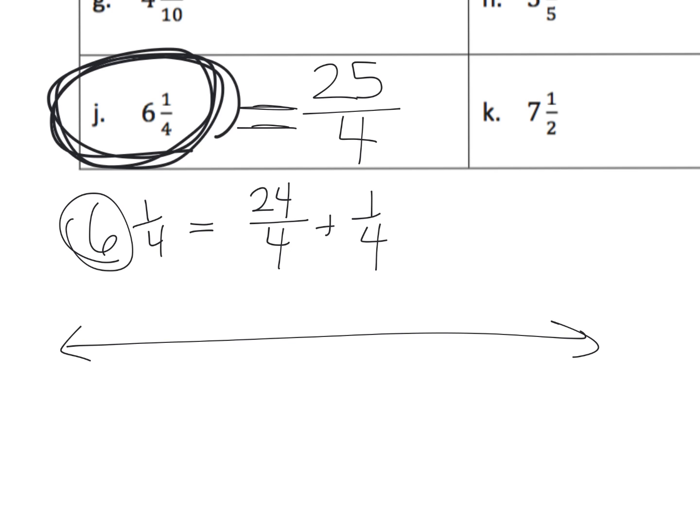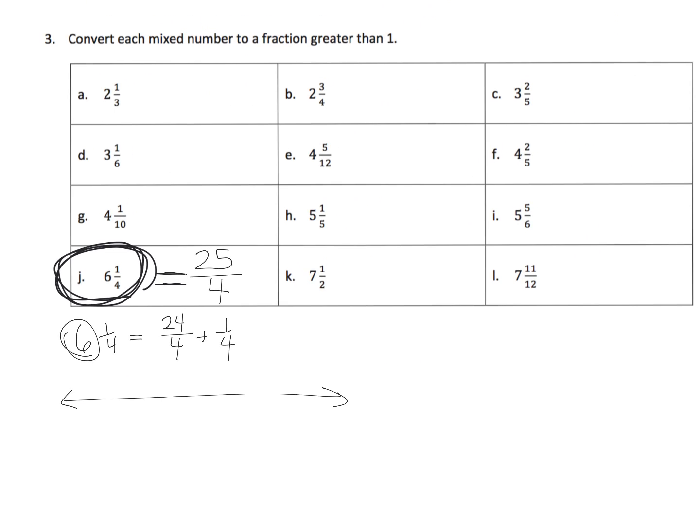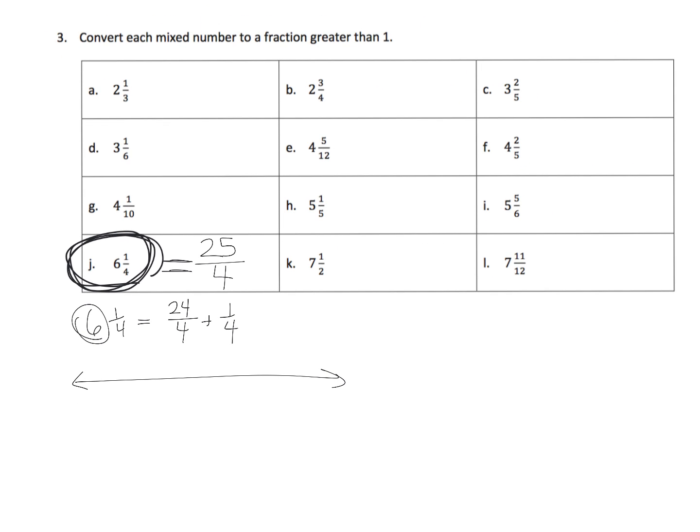And ultimately, we're using that classic algorithm that us old people were taught many years ago, which is 6 times 4 is 24 plus 1 is 25. And that's because we're thinking about 6 wholes. Each whole is cut into 4 pieces. 6 times 4 is 24. Plus we have this extra fraction, so that gives us 25 fractions, 25 fourths. And so that's the kind of idea that we want our students to be thinking through for these problems. We don't want them to just blindly use some algorithm or some trick. We want it to make sense.